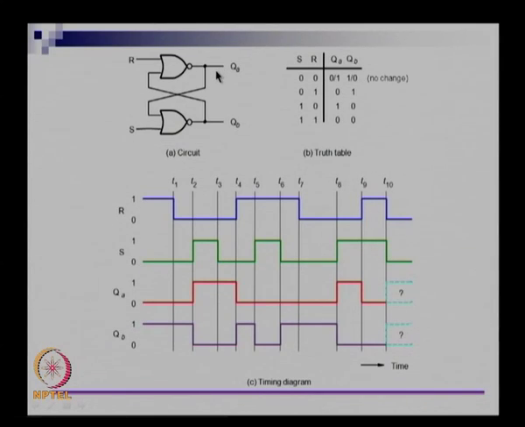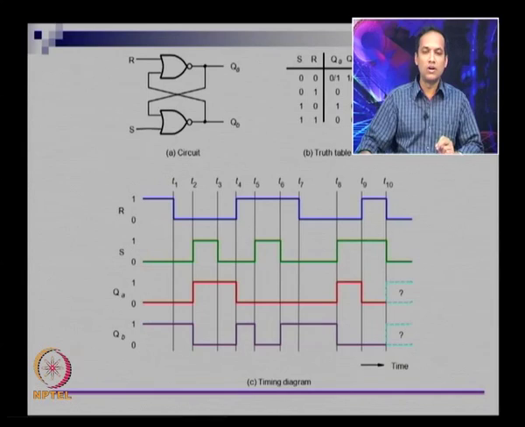Right? So this is one case. Let us go and see what happens when you have the other cases. What you see here at the bottom is what is called a timing diagram. We saw something like this in the Verilog code last time. We had signals on the y axis, and on the x axis we had time. So let us start with each of these timelines.